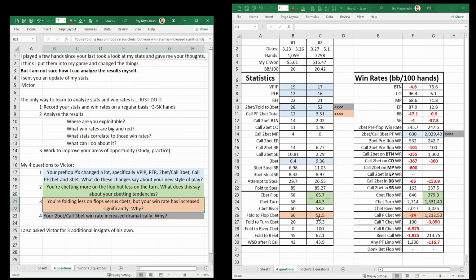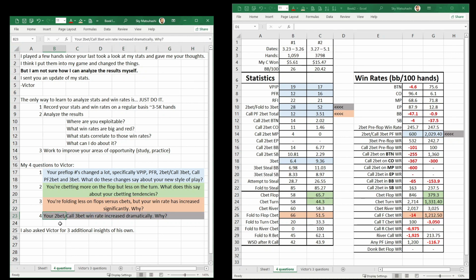His fold decreased versus c-bets, but look what's happening up here. He is calling less pre-flop, which gives him stronger ranges when he calls, so he's better able to defend versus c-bets. That's why he's folding less. He has those stronger hands. No more 10-7 suited or Jack-4 suited when he's calling, right? Because he has stronger hands, broadways, pocket pairs, suited connectors, suited aces, that kind of stuff, he's better able to defend. He's defending more often and making loads of chips when doing so.